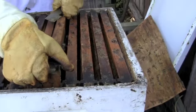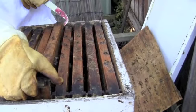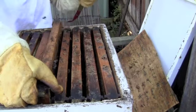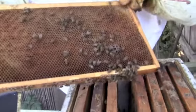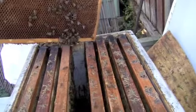But our experience this season, late summer, autumn, is that there's not much honey being collected at the moment, and that's a good indication that there's very little nectar there.